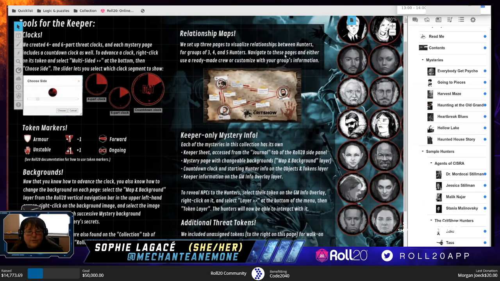Another set of tools you have, those are for the Keeper only, and we give you all the instructions on how to use them. But we have the incredibly fun multi-sided tokens you can create in Roll20 using what they call their rollable table tool. By the way, I'm going to be gone in a few moments because I'm going to go demonstrate this directly in a Monster of the Week game on Roll20.